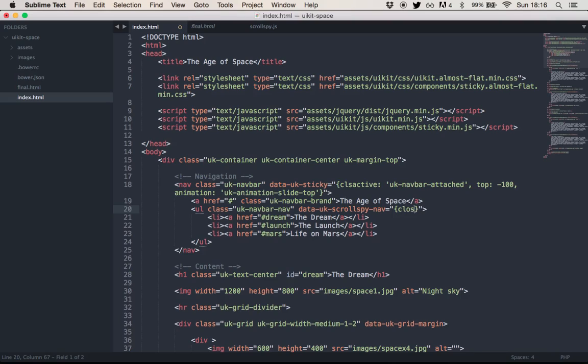The parameter for that is called closest, because it will take the closest element in the DOM, and in this case it's the actual list item, so the li.